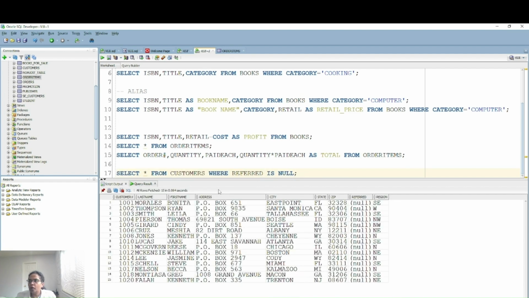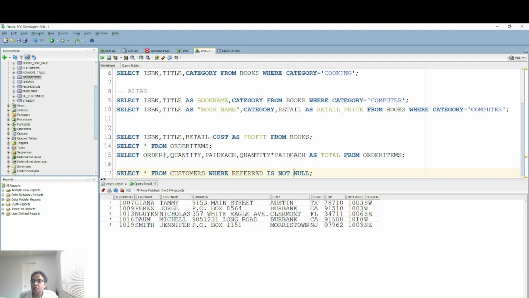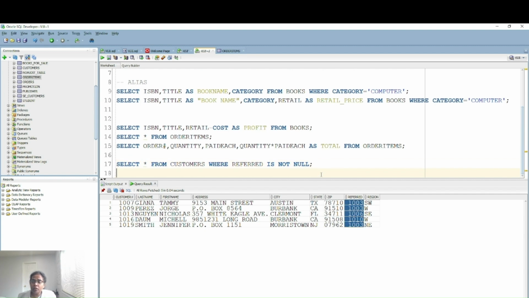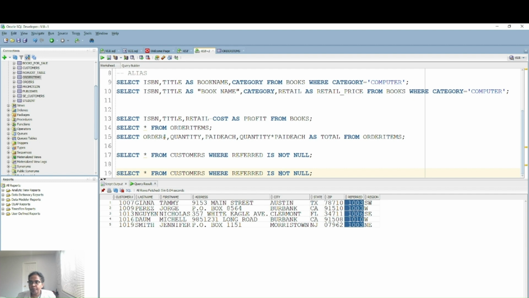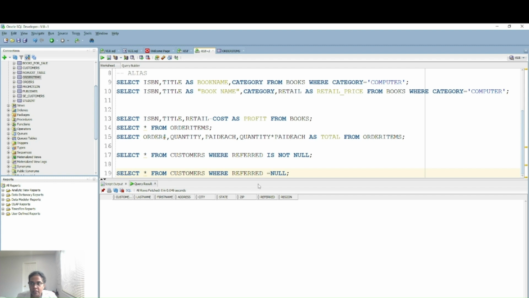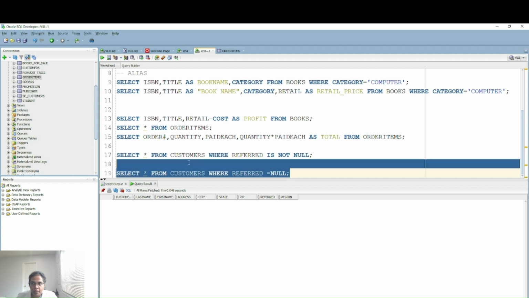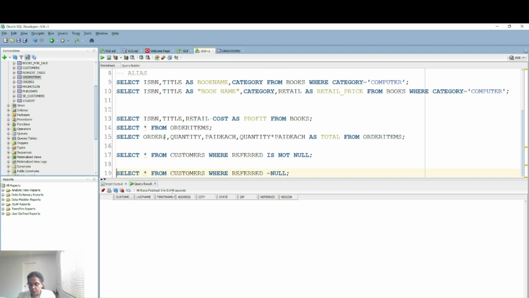When you just do referred is null, it will display only the records that have null values. The opposite of that is is not null. When you do is not null, these records do have references. But if you do equal to null, this is not going to give you any error, but see, this is actually incorrect. Equal to null treats it as a value, so you should not use equal to for null values. Okay, so this one is incorrect, so I can remove that.